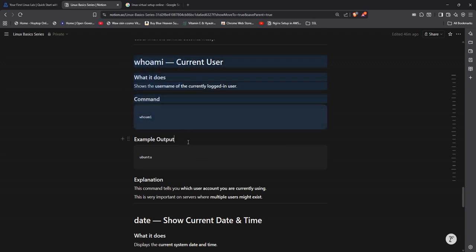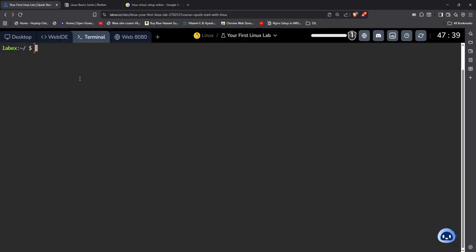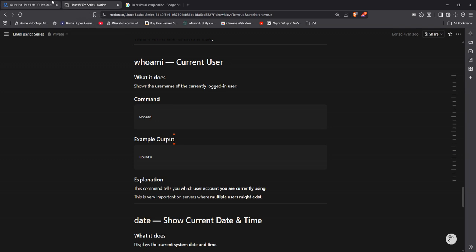Few basic commands. If I want to know which user this terminal has, who is currently using this terminal, what will I do? I'll just put whoami, because I don't know who is using this. Since this entire Linux is owned by this labex.io labs, the user is labex user. So I can see that. Whoami: you're just asking the system, who is the current user in this?